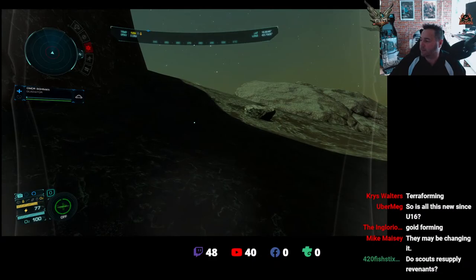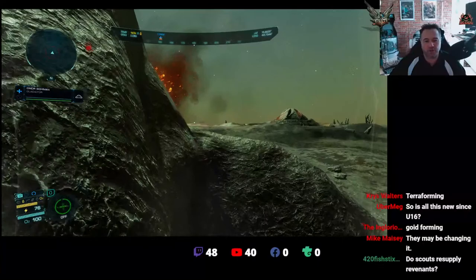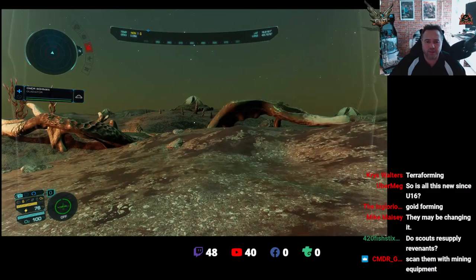Well, the scouts do resupply the revenants, right? On the AX power-up missions. They do. So, as you can see, we've got a couple of things going on over there. I can see revenants over there. I can't see any revenants over here. Not to say there aren't any.